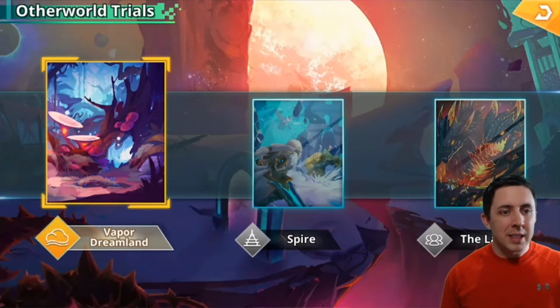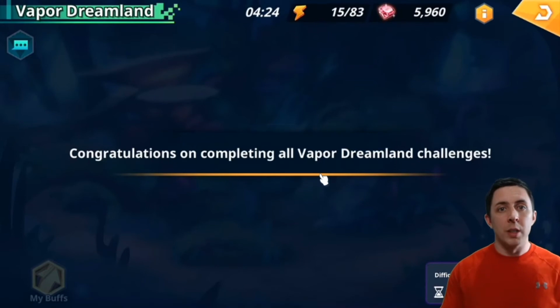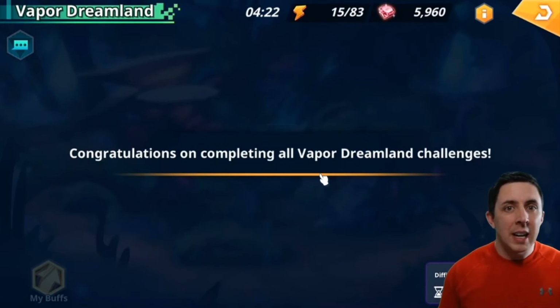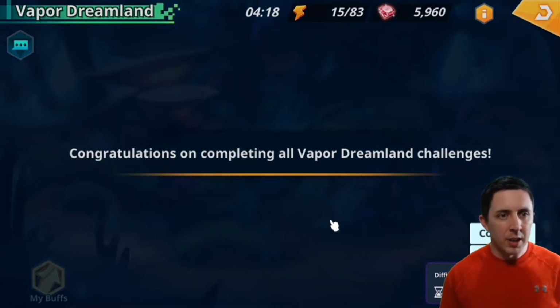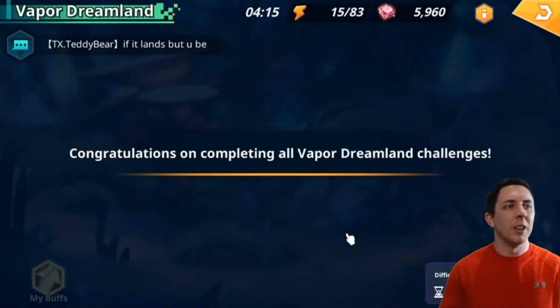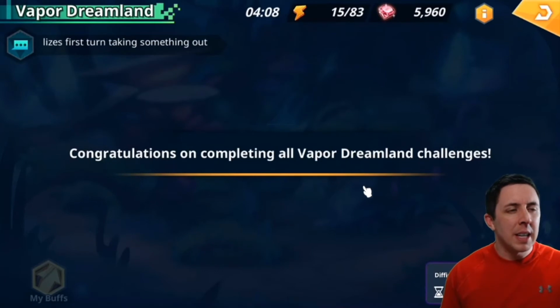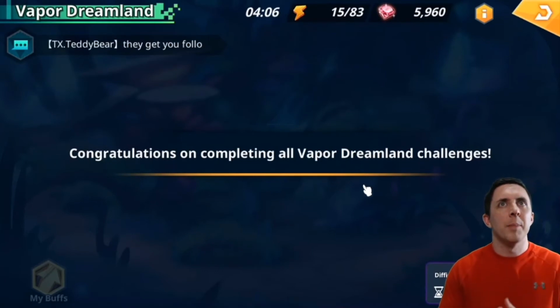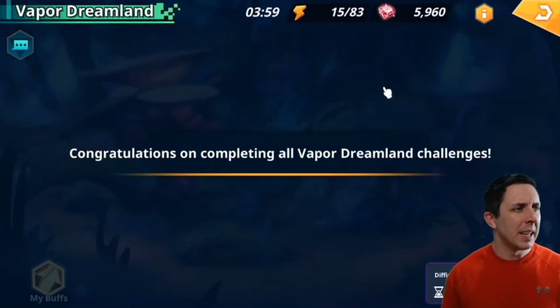Vapor Dreamlands, this comes up every 2 weeks, and you get insane rewards for completing this. If you do the uncommon, I think it's called uncommon, right? And the hard, or common, sorry, common and the hard, you can get like 2 LD scrolls. You can get 2 legendary scrolls. I want to say there's a stage in each of them that you get 300 gems, or whatever you call it in this game, and just a lot of other gems and rewards.